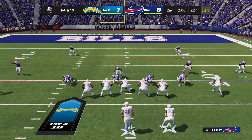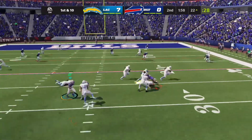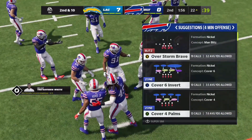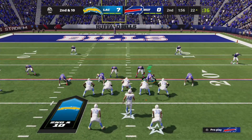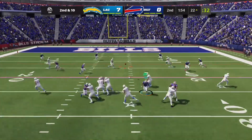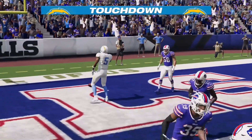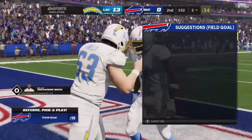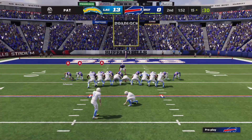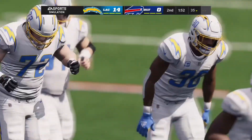A reminder that when halftime rolls around, Jonathan Coachman will have all the highlights and analysis of this first half from our studios in Orlando. Now a nice play defensively on first down as this is knocked away and incomplete — leads to a second and ten. Back to throw, Herbert — slant route — going to be caught by Palmer. Touchdown, Chargers! Josh Palmer, a 22-yard touchdown grab. And the Chargers find a way to stretch their lead. Extra point good by Hopkins, and it's now 14-0.